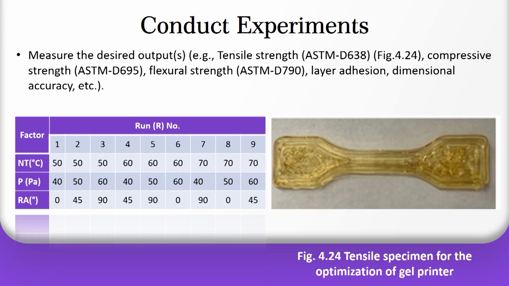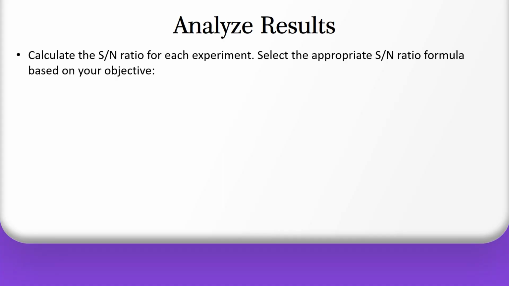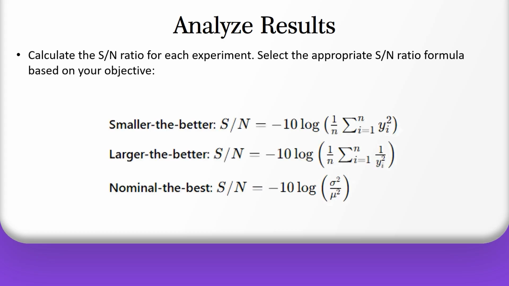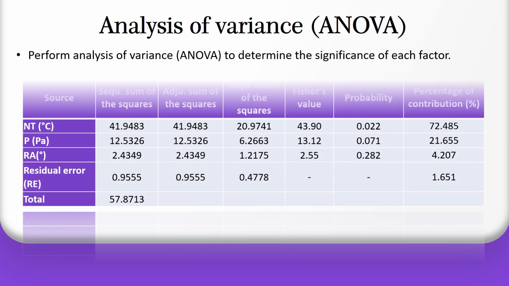Then, in the typical statistical way of looking at things, we can go for the optimization part. Whether I am interested in a property as smaller-the-better, larger-the-better, or nominal-the-best type case, we go for the signal to noise ratio analysis. That can be done using Taguchi. After the ANOVA, analysis of variance, we can find out the top peak values which are the best settings for operating under these conditions.